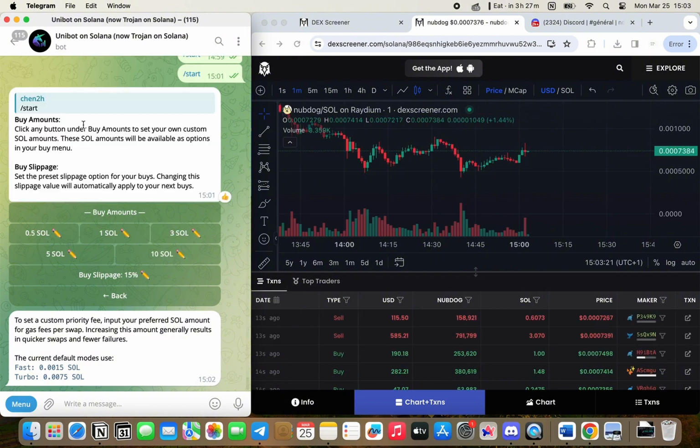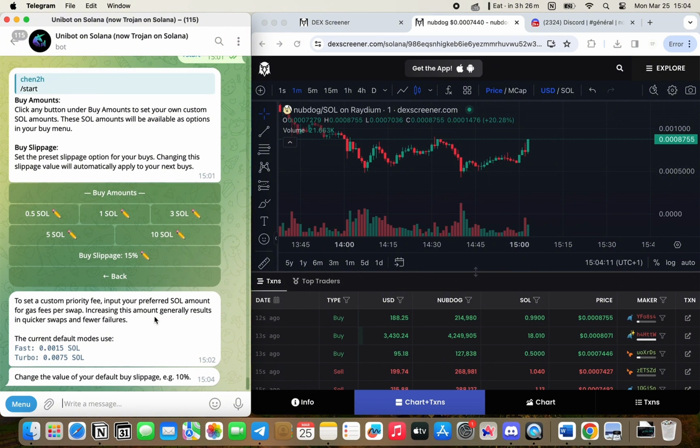Now let's see the buy settings. Here you can see that you can set up an amount of sol that you want to spend. There is a button that if you click on it, you can just buy automatically. It doesn't take that much time. So when you're in a rush and you want to enter a token quickly, then you can just click on the amount of sol that you chose before. This screen is the default one. So when you set up an amount of Solana or a buy slippage, it will be the same every time you want to buy a token.